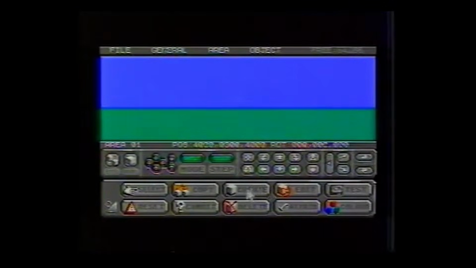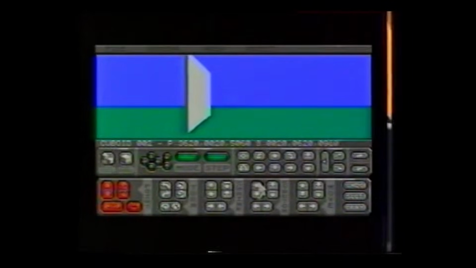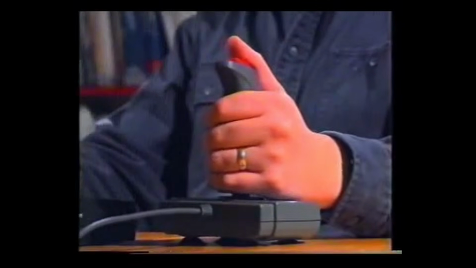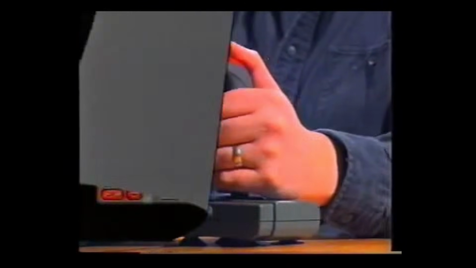Using its simple icon-driven control panel, you'll soon be turning your ideas into exciting new environments just waiting to be explored. Harnessing the program's incredible power is as easy as clicking on a mouse or joystick. Start with a small selection of basic building blocks. Stretch and shrink them until they're the correct size and shape, then move them into place. Then duplicate whole walls with a few clicks on a button as you assemble increasingly complex structures.